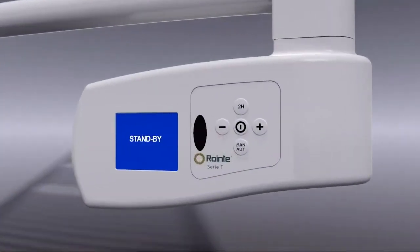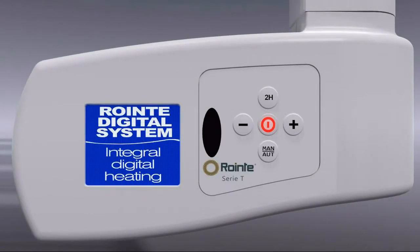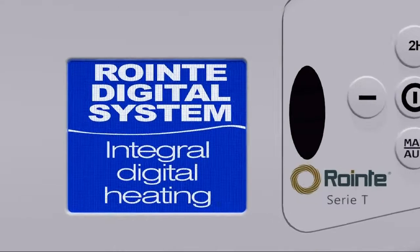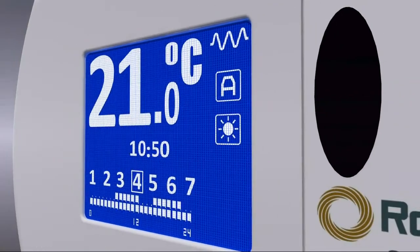The towel rail is switched on using the center button on the control panel, at which point a welcome message appears. After 5 seconds, the main information screen is displayed. The high-resolution TFT screen is divided into 3 information zones.